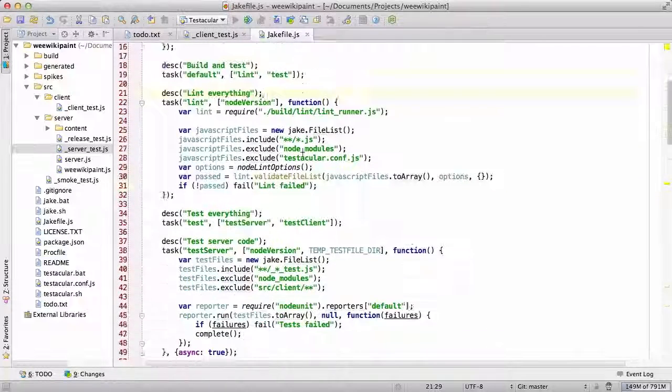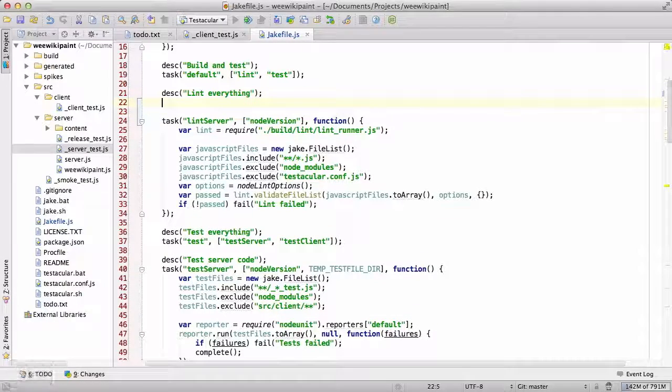So what I'd like to do here is change lint everything to be lint client and lint server. So this here is lint server, and this of course will still be lint everything, and we will lint the server and lint the client, and this won't have anything to do there.